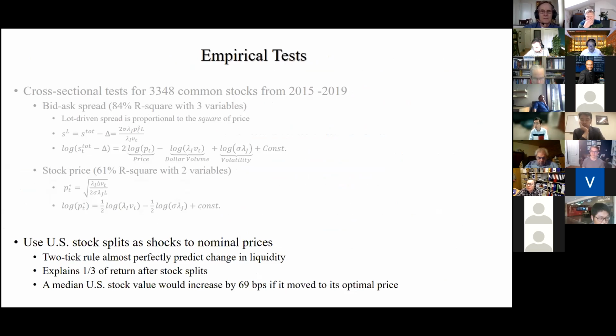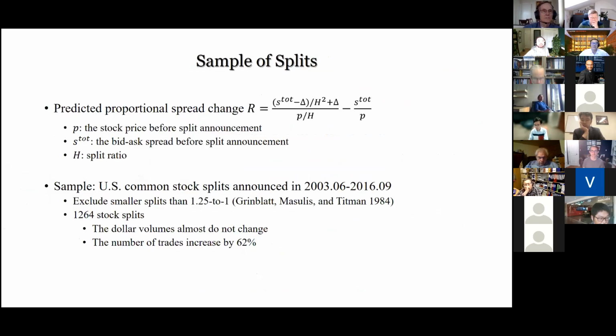Okay, so now let's go to a more exciting part, the money part. Suppose firms manage their price, what can they gain from that? We show a lot. First, our model has a predicted bid-ask spread change when they announce a split or reverse split. And there's a realized bid-ask spread change. Then there's R. We use R because some splits are right, some are wrong.